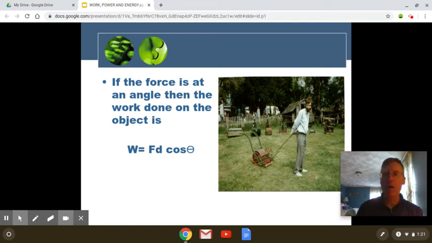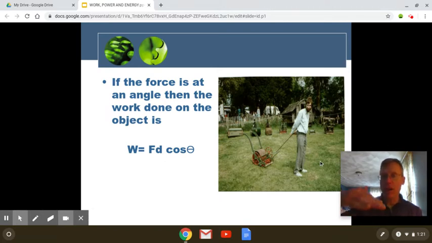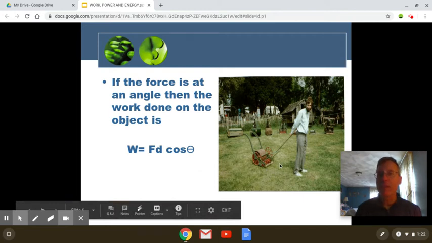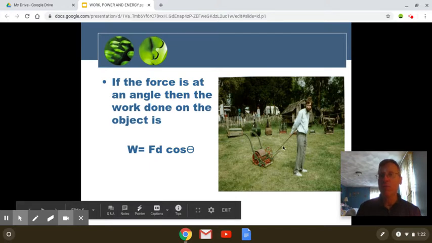Okay. And you can remember a cosine is a maximum at 0, and it's a minimum at 90. So if this guy were to lower or squat down a bit and then try and pull it so that the handle was parallel to the ground, more and more of his force would go into pulling it, and less would be wasted. All right, and that would mean if they're parallel, the angle between the force and the displacement would be 0. And again, if you were to try and lift straight up and try and get it to move sideways, it wouldn't work because the angle between the force and the displacement would be 90 degrees.